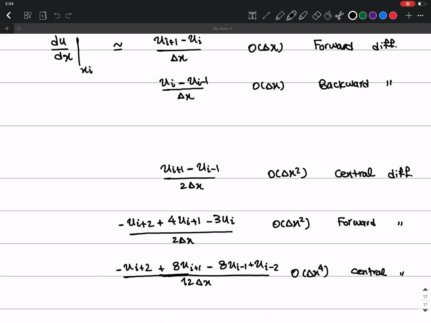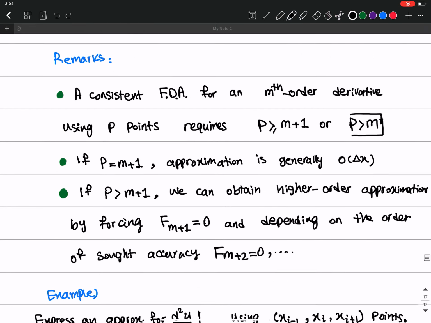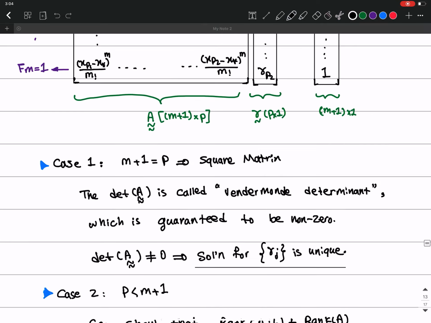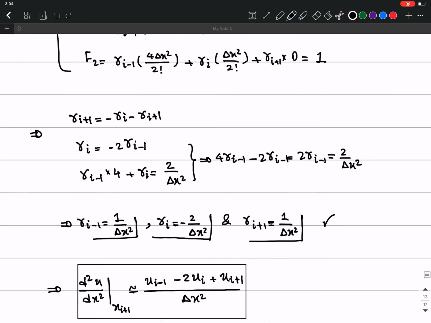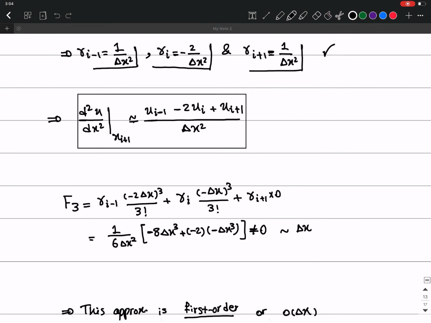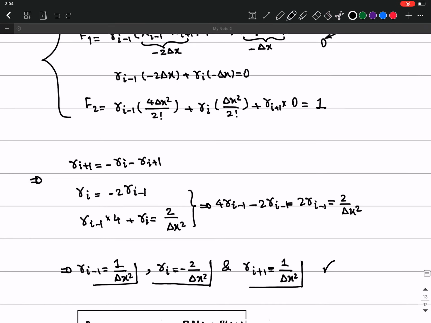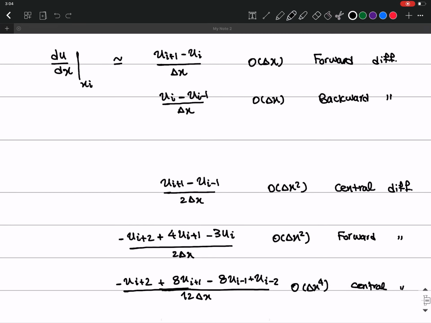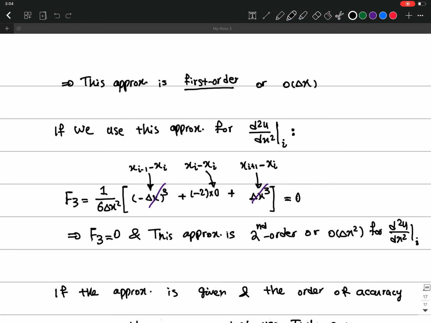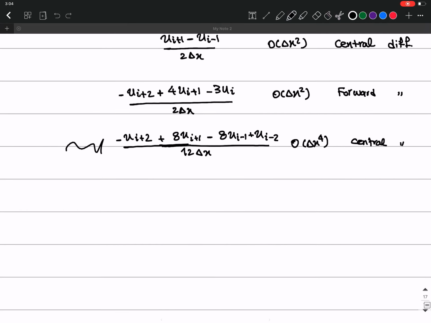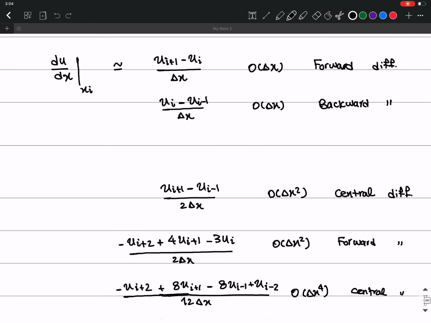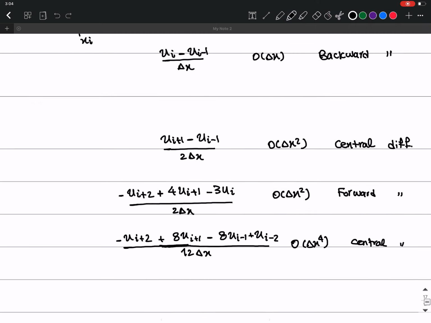And the other note that I want to make is you can get all these approximations based on the general formulation, the general scheme that we mentioned here, and I solved an example for it here. So you don't need to actually memorize all of these. Maybe just some simple ones like this, but all the other ones, like this one, which is more complicated, you can just obtain based on that general approximation method that I introduced. Okay.